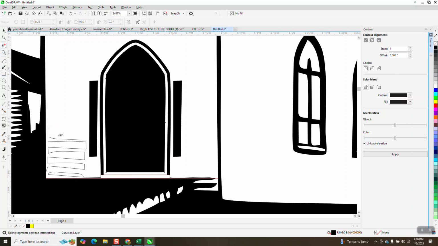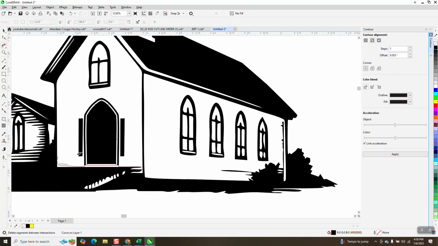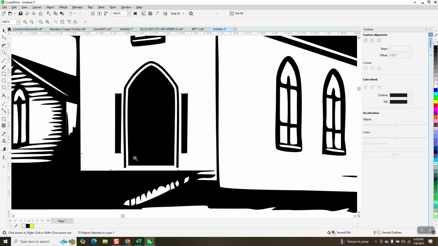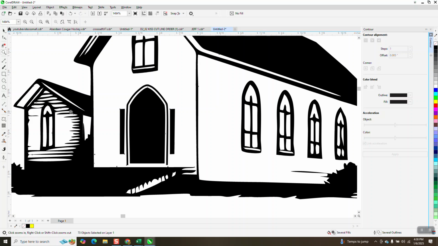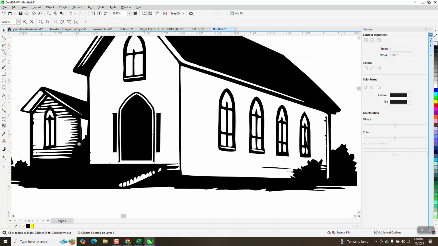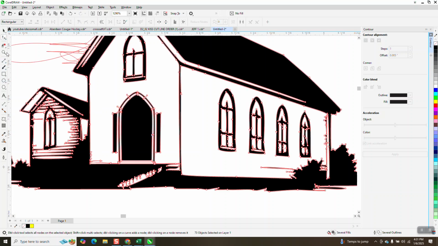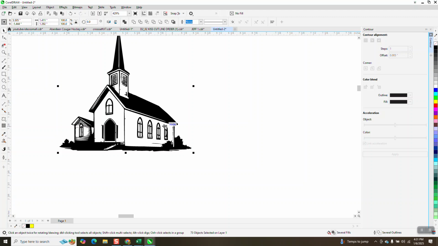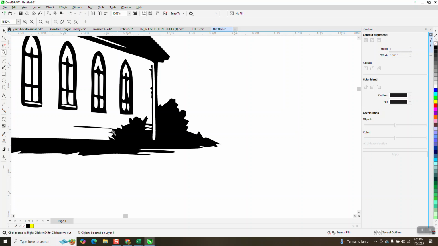Now this one is broken, so we'll have to take it apart. Well, they're really all broken. So if we didn't want those anyway, why don't we just delete those lines? And we could go right now and select everything and right click, no outline. There we go. That looks pretty good. I like it. And I would seriously keep this stuff and that stuff and that stuff. This would be probably pretty easy to take away. Look at all the extra lines. But since we're not going to cut it, the lines aren't really going to matter. I think it looks pretty good.